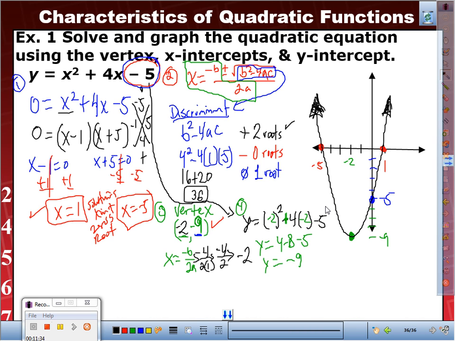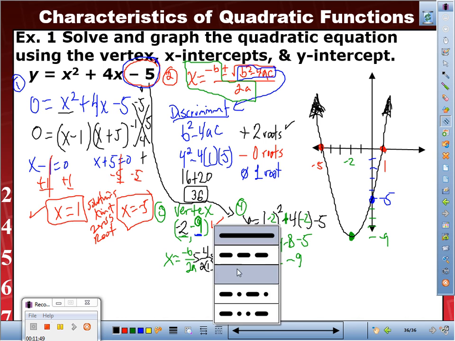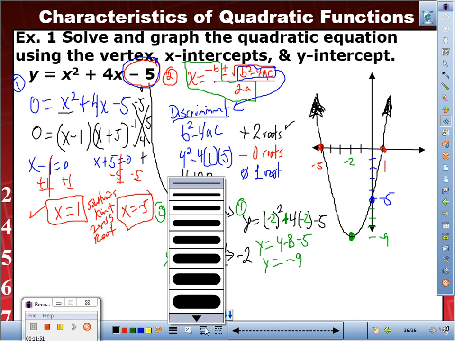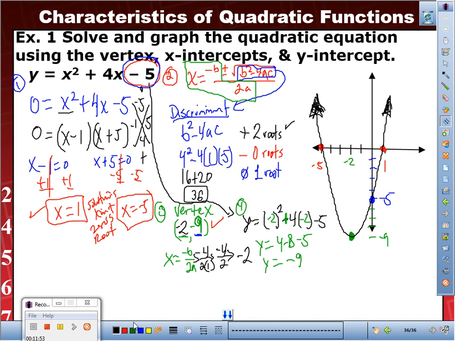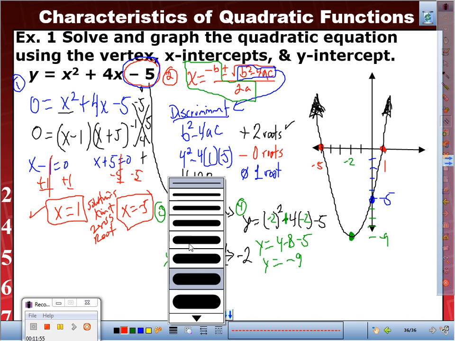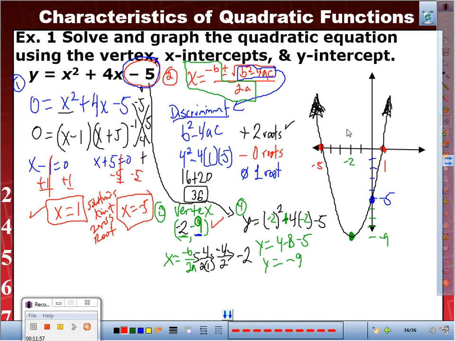Are we there? So now check this out. Let me show you some patterns here. First pattern that I want to show you is something that we call the line of symmetry. We know that, right? So watch. If I was to draw, look at the x value of the vertex, what was it? Negative 2. If I draw a line down negative 2, that creates a line of symmetry. Now, what is that? Let me explain it.